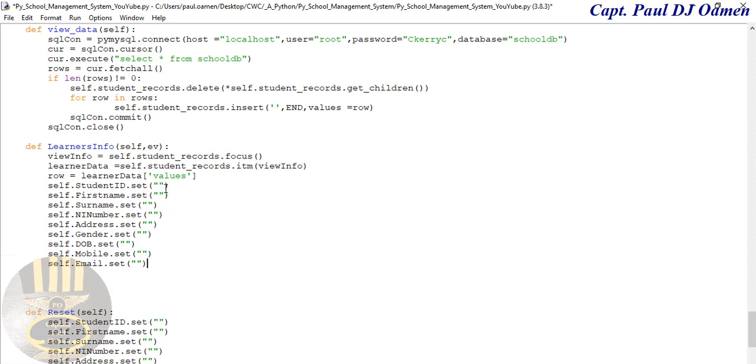So the first one is going to be row. Just making sure that row is there, and the second one and so on. Copy and just change all of this around. We are almost there now, guys.